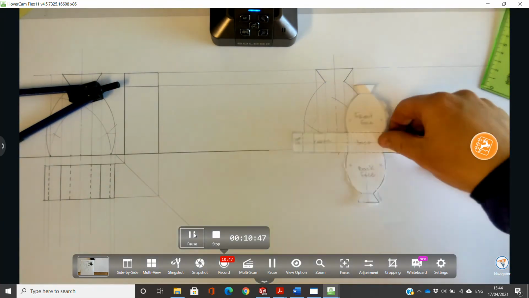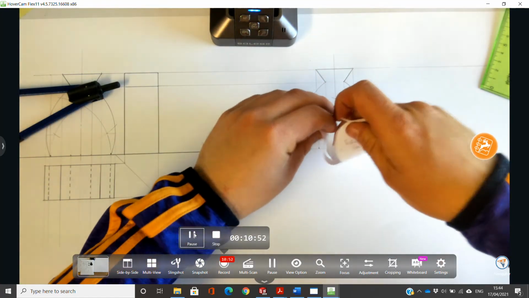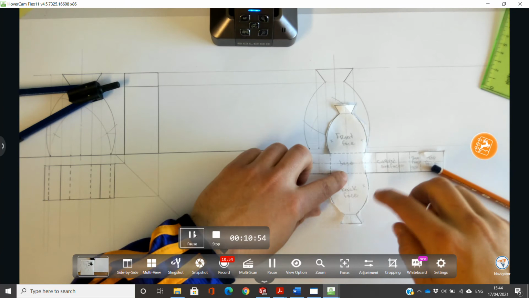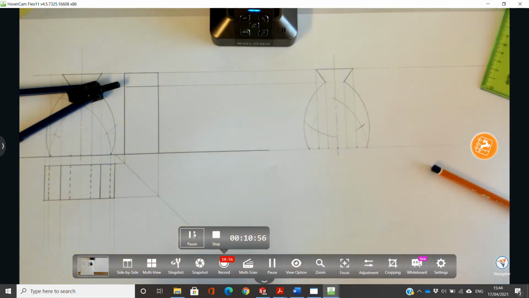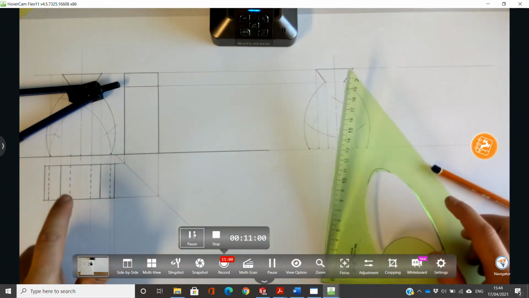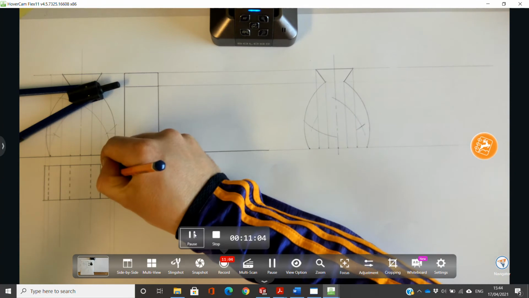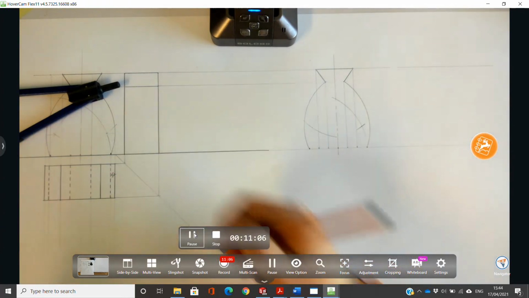Now you can call that the back face either. You get the same there. I label that the front, and you could call that the back face and this the front face when it's done. Doesn't make a difference. Right. The base then is a true length in plan because this line here is a true length in plan because it projects as a point in elevation.